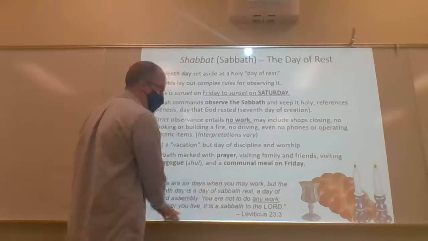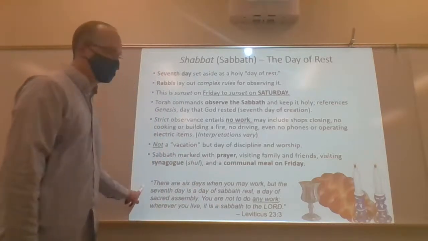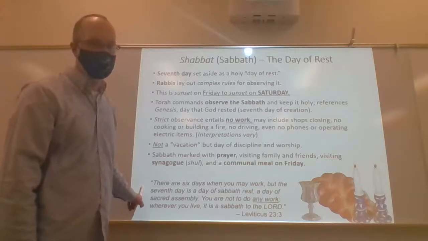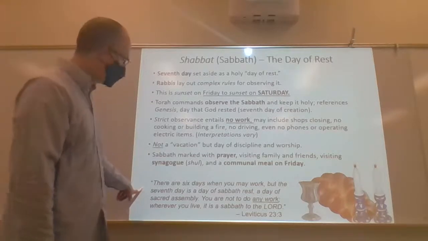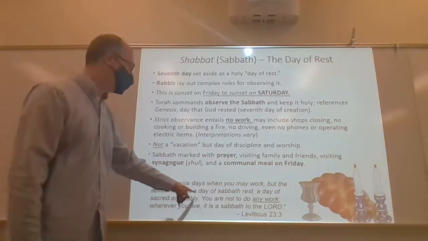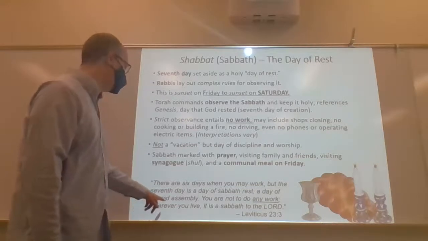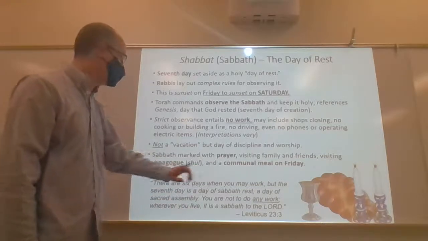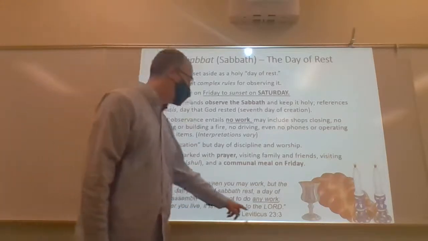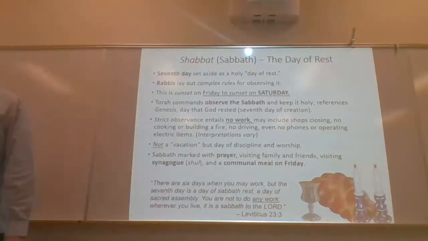Judaism. And here we can see a passage from the Torah talking about observing the Sabbath, and it reminds us of the creation story from the opening section of Genesis, the first book of the Torah. It says there are 6 days when you may work, but the seventh day is a day of Sabbath rest, a day of sacred assembly. You are not to do any work. Wherever you live, it is a Sabbath to the Lord. So anything that constitutes work, the rabbis forbid people from doing.